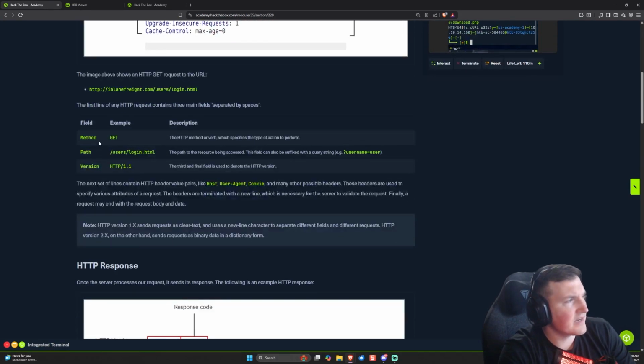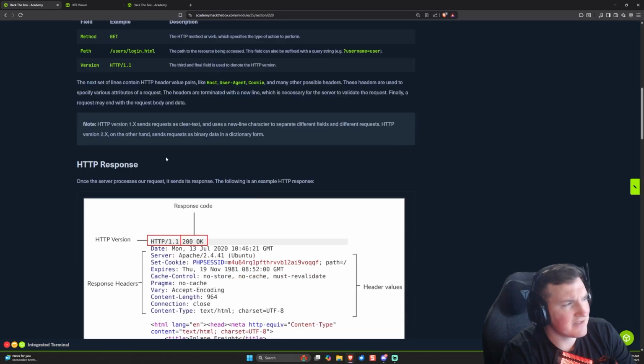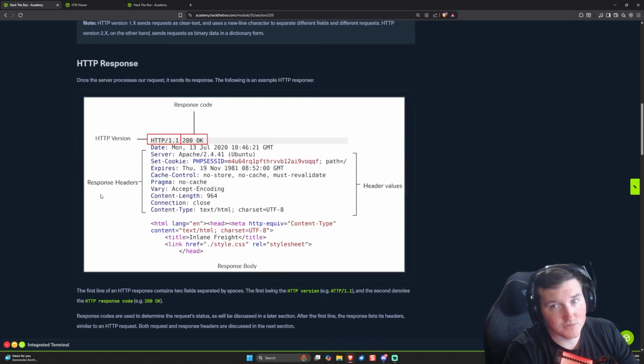Okay. So the first line of any HTTP request contains three things: the method, whether it's a GET request, a POST request, a PUT request, whatever. The path, users login.html, that's just the path on the website you're going to. Like for instance, this path is module 35 section 220. And the version of HTTP that you're going to communicate with, and this is pretty obvious, like if you're on a different version, sometimes it will work if the server is told to downgrade, but if there's certain versions like 1.1, a lot of servers are told don't talk on that version because it's not secure. And so it'll force you to upgrade or just end the session.